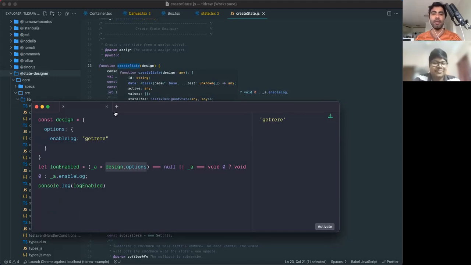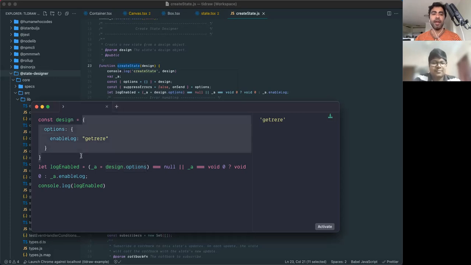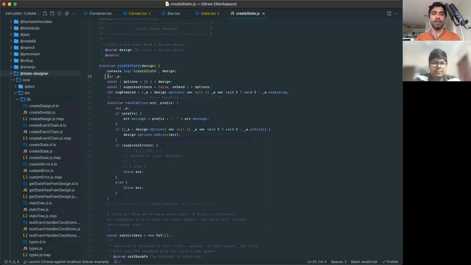Yeah. But assume that design comes with some object, and option is undefined. Maybe somebody forgot to remove the option. That's what he's trying to handle. The first time he created $_a and defines this variable here, so that he maybe wants to use it at a later point of time.